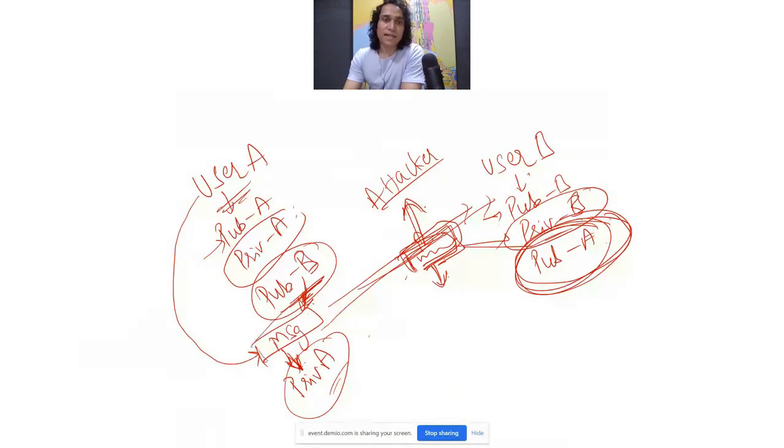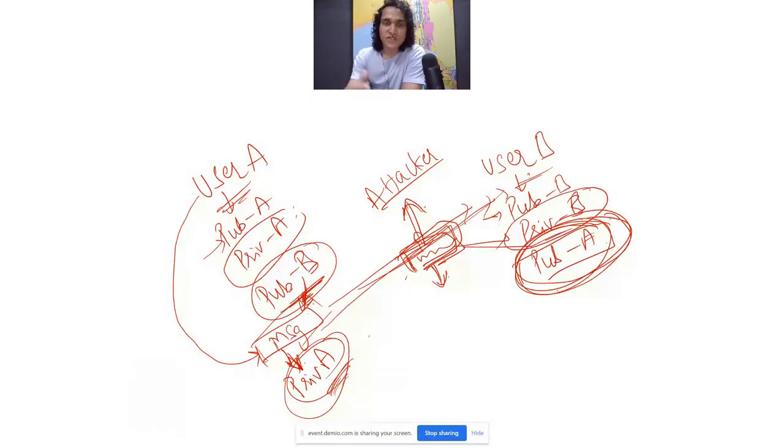User A fully knows that if user A sends the message by encrypting it with his own private key, anybody would be able to decrypt it. But user A would still use this option if user A wants to prove to user B that it was only user A who had sent this message and nobody else, right? Because when user B receives this message, and if user B is able to successfully decrypt it using the public key of A, then the only key that could have been used to encrypt it is the corresponding private key. And that private key is with user A. It is not supposed to be shared with anybody, right? So this will provide you authentication, right?